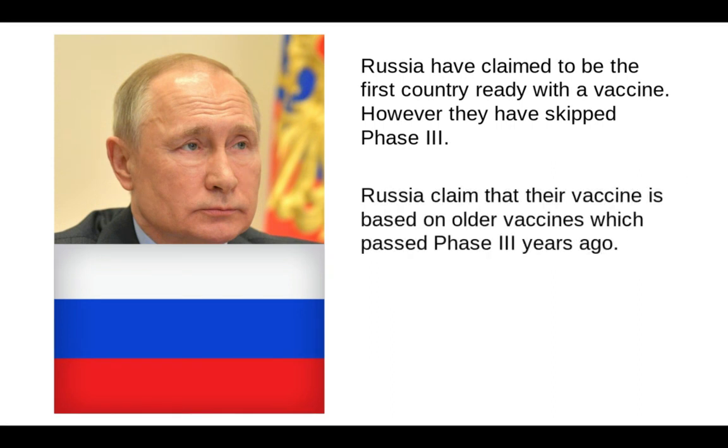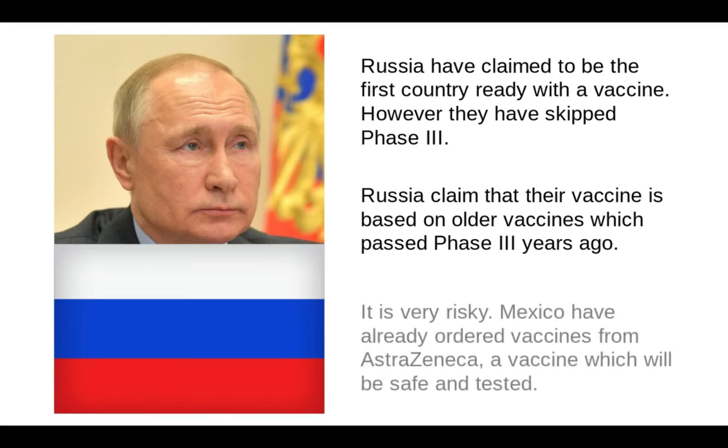They say that their vaccine is based on older vaccines which already passed phase 3 years ago. So they say we don't need to do phase 3 again. However, this is very risky. All vaccines are different because the RNA, similar to the DNA, is different, okay? So what they are doing is something a little bit dangerous, okay? Maybe it will be fine, but we just don't know.